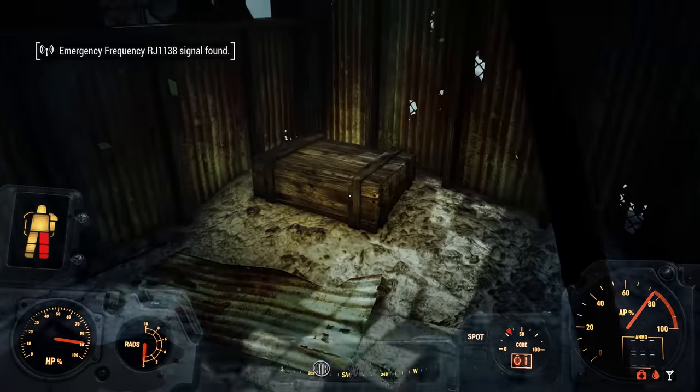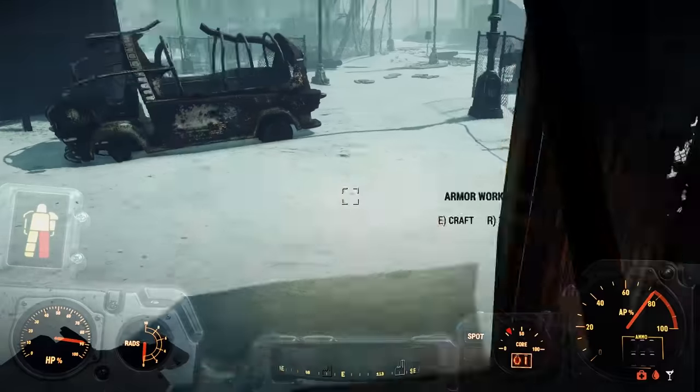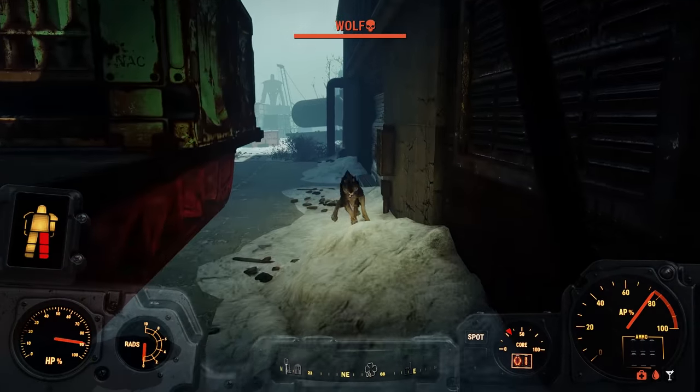So 4 fusion cores, we're really going to be over full. But we're going to be stocked on cores for a long time. Isn't there some stuff around the back here too? Yeah, a dog or a wolf.